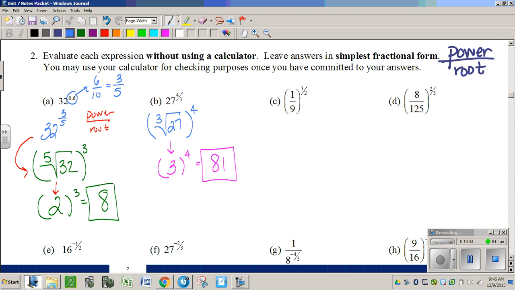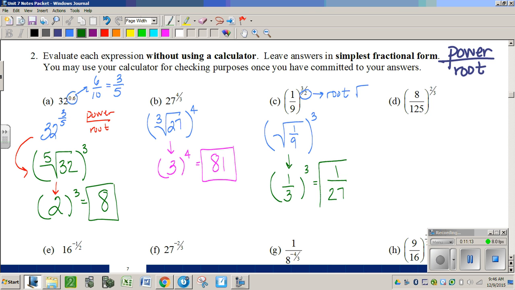Now, we have a fraction, and it's raised to another fraction. It's okay, we can do this. So remember, if you're doing power over root, if it's a 2 for your root value, that means that you're going to take the square root. So we're going to take the square root of 1/9. Don't worry, they're both perfect squares. It'll work out okay. And we're going to raise it to the 3rd power. So if I take the square root of 1 and the square root of 9, I'm going to end up with 1/3. Then we have to cube that. So you're going to cube 1 and you're going to cube 3. So that's going to turn out to be 1/27.